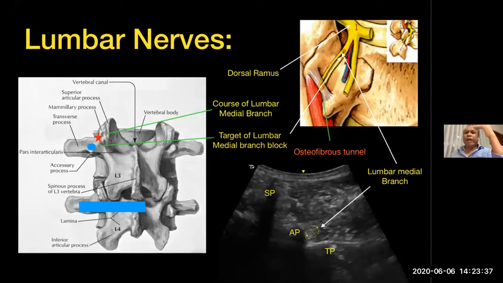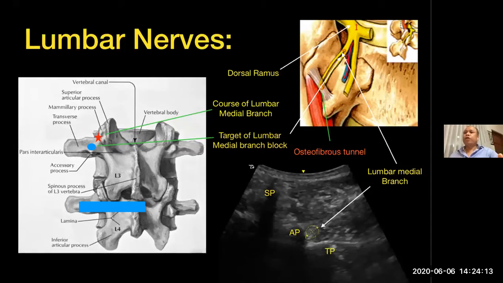So the nerve there that we expect would be the L3 medial branch exiting from the nerve root, and the L2 descending medial branch. So we have to focus the probe right at the articular process, moving it to the side that we are trying to target from lateral to medial, and then focusing ourselves on the mammillary process of that facet. We would like to really target that area because that is where the lumbar medial branch nerve is located.